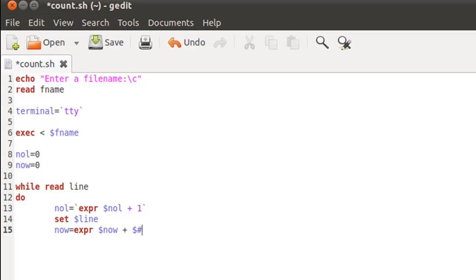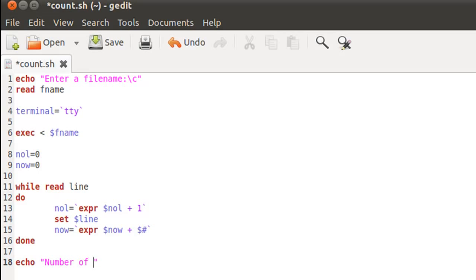And since again we are interested in the output of this thing, I'm going to put this expression within reverse quotation marks. And after this, we are done with our while block. So I can type in my keyword done to move out of the while block. And now we can echo out both the number of lines as well as the number of words on screen.